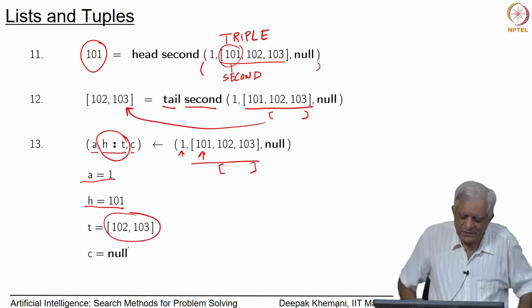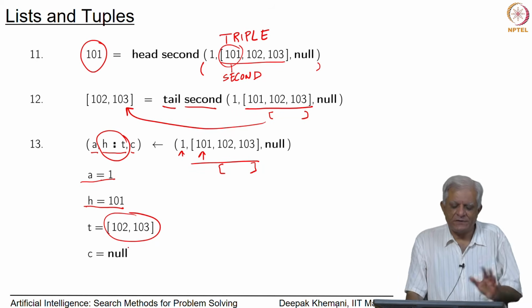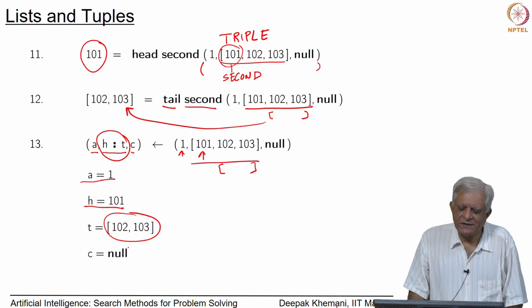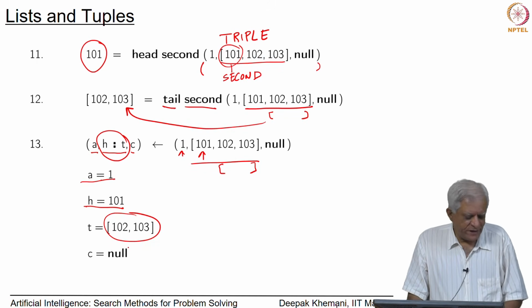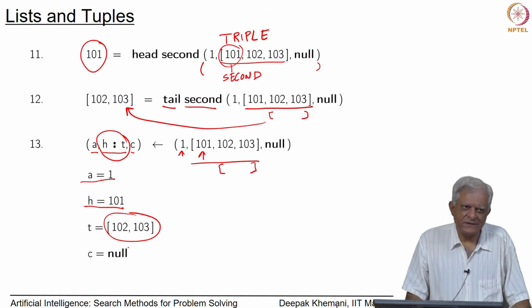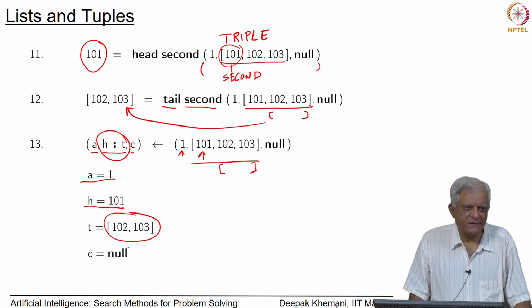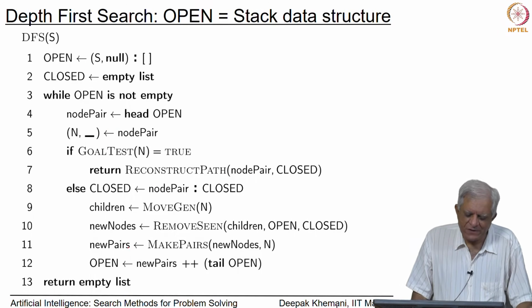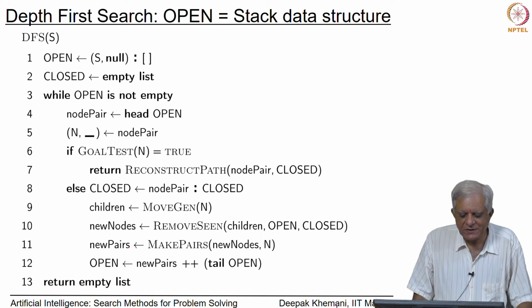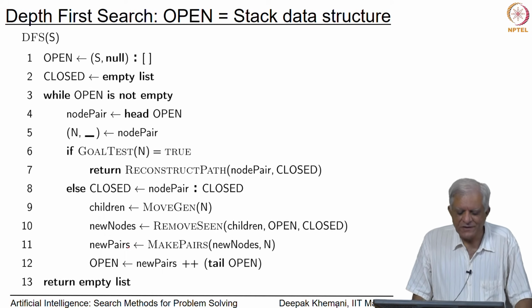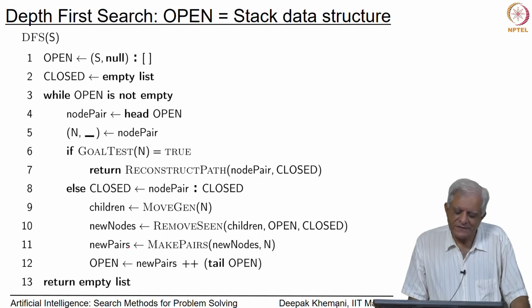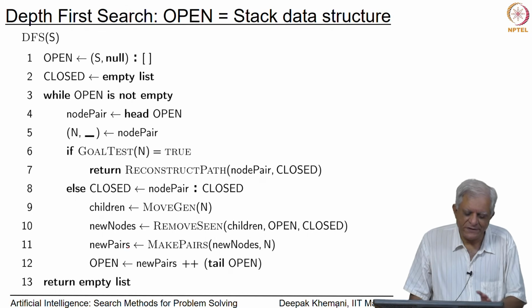Okay, so, now that we are equipped with this mechanism for dealing with lists and we have decided to write deterministic search algorithms, let us move on and write our first algorithm, and then we will start looking at the details a little bit later essentially. So, this is the algorithm that we are going to study first. It is called depth first search, and the key property of this is that it treats open as a stack data structure. Okay.